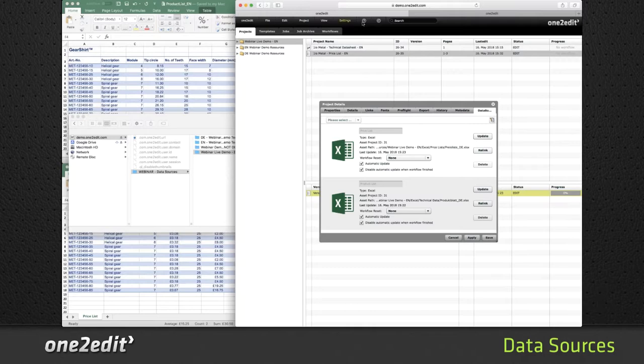Once you've got global file system on, we can switch on the ability to install the client locally through the help menu in one2edit for those users. But as far as the cost goes, you'd need to contact your account manager about that. Again, it's kind of off-piste for this particular webinar.